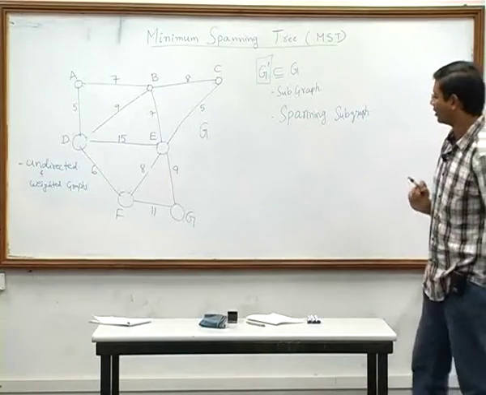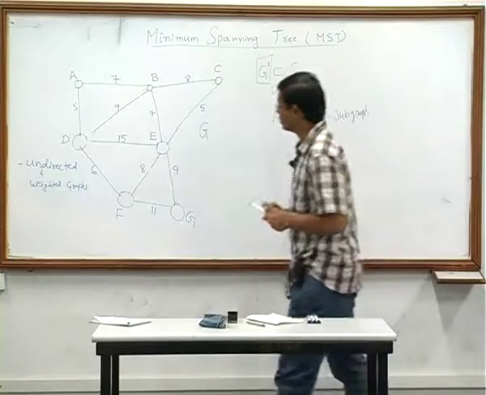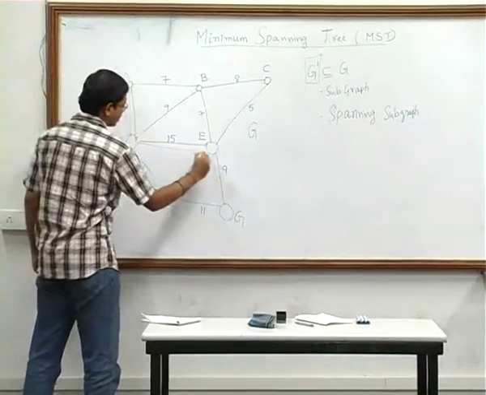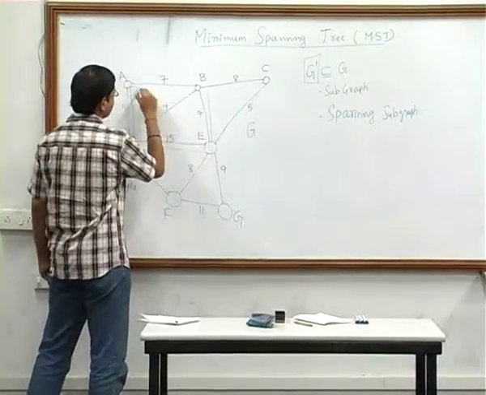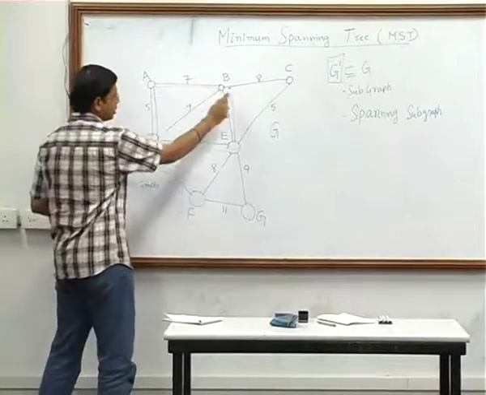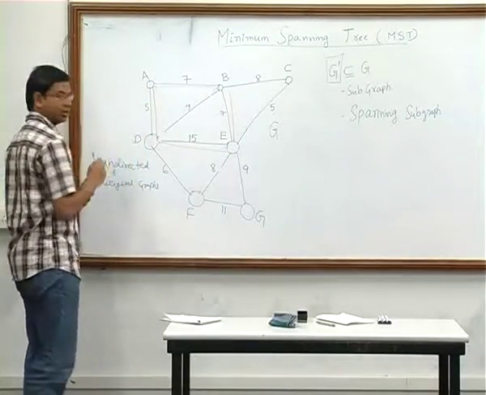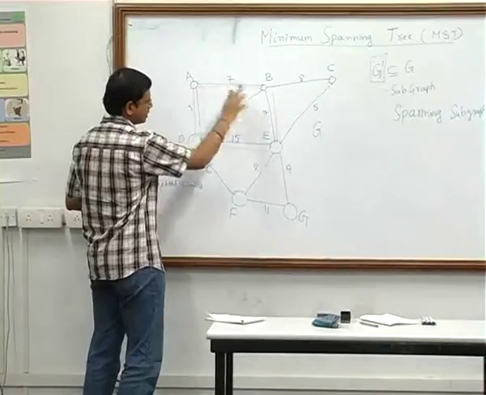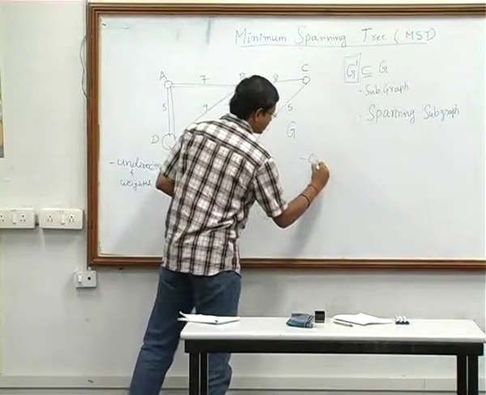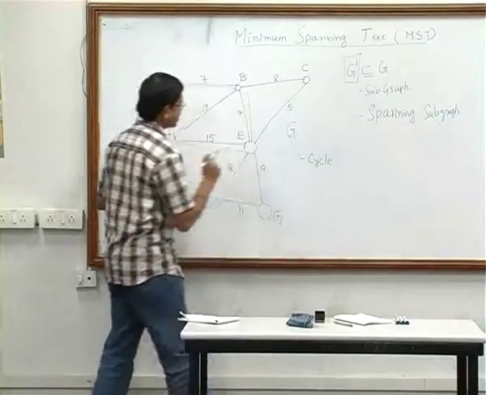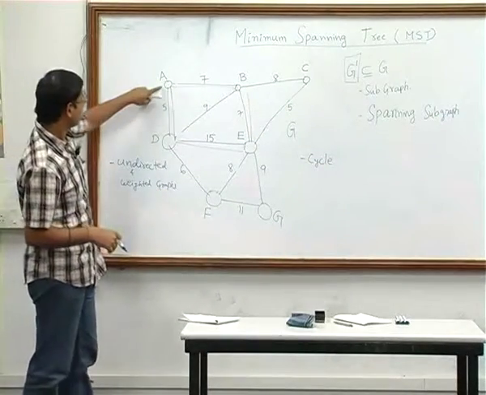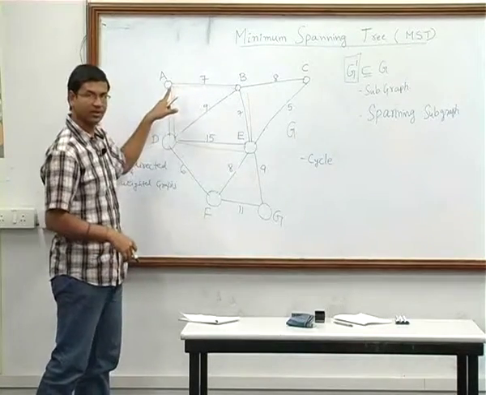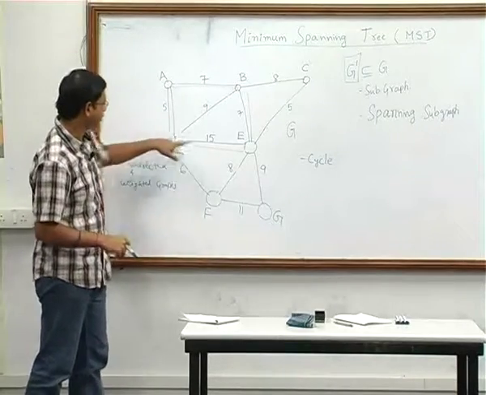Okay. And the next important property, if you observe, so let's say we selected these edges AB, BE, ED and AD. Okay. So if you observe carefully, what I actually selected is a cycle. Okay. So we have already seen in the previous lecture what is a cycle. Okay. So a cycle is just a walk through the vertices and you reach back to the starting vertex again following some edges. Okay. So here the cycle is A, D, E, B, A.